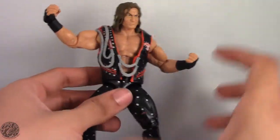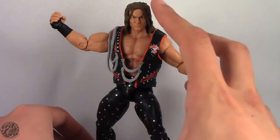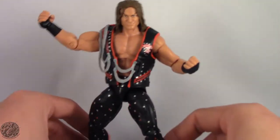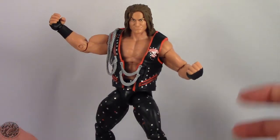But I do have a little bit of problems with the hair. I feel like it's a little too dark. At the time this figure is, now it looks right, but the hair that they were going with is a little too dark. But for a modern Dolph Ziggler, it's probably the most current we're going to get.